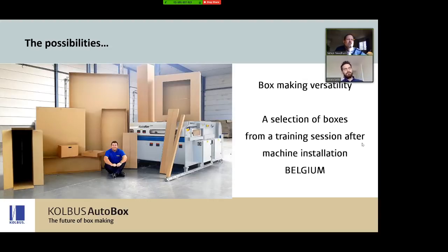I think because the machine is auto-set, it reduces the chance of wasting product when producing smaller run lengths of 1, 10, 100. They're high-value boxes, and it's imperative that each box is spot-on. And another nice feature of the auto-set technology is the ability to send jobs from the office down to the machine as they're being generated. So all the operator really needs to do is look for what is the next job on the list.